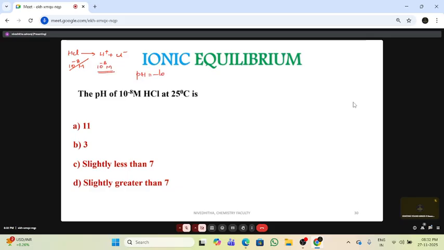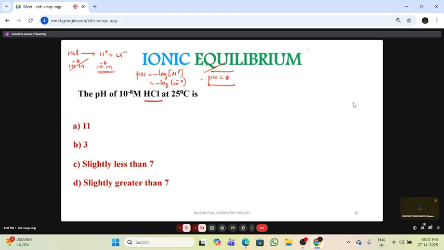And what is the formula to calculate pH? Minus log of H plus ion. So, minus log of 10 power minus 8. So, pH is 8. This is what our actual calculation is. But HCl is an acid, and its pH cannot be 8, right? So there is some mistake in it. So definitely the answer is not 8. That is why Rakshan told me the answer is not option 4, slightly less than 7. But why did we get 8? Somewhere something is missing, right? I'll teach you now. Listen here.